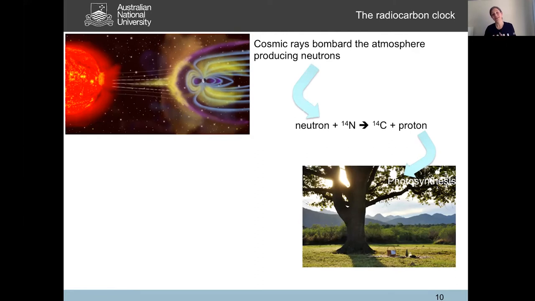And eventually, when we eat our lovely picnic, we will incorporate carbon-14 into ourselves. And we would say that the amount of carbon-14 in plants and in animals and in the atmosphere exists in what we'd call a dynamic equilibrium. So if you were to measure a part of your body which turns over rapidly or is renewed very frequently, like your skin or your blood, you're going to have about the same amount of carbon-14, or the same ratio of carbon-14 to carbon-12, as there is in the atmosphere.